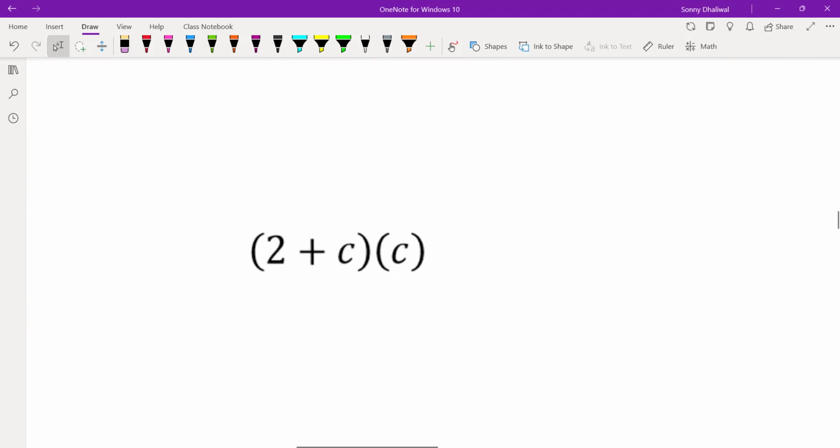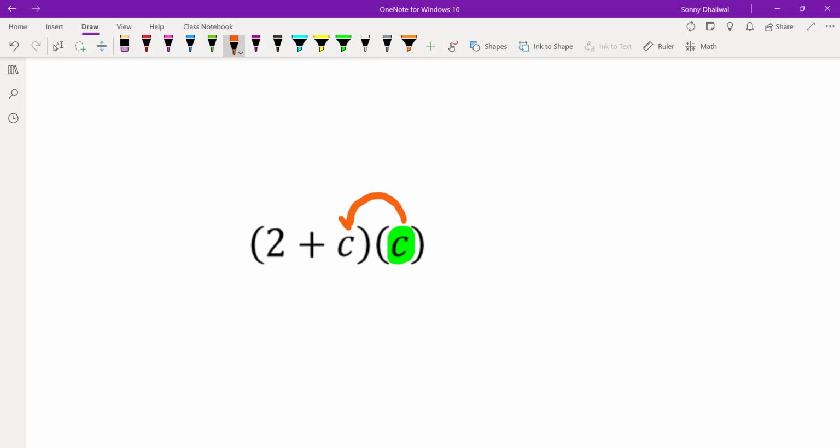So this is the rainbow method. It doesn't matter what side the monomial was. So we take this and we're going to do the rainbow. You're going to multiply it to everything in the bracket. So you take it and I draw this arrow. That arrow symbolizes the calculation we're going to do. So it's C times this thing here. So C times C. And I write this arrow down and I do this calculation now. So what is C times C?